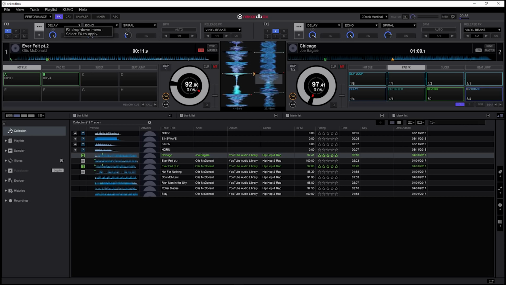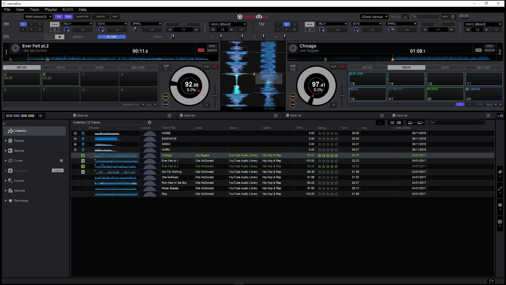And within there, you have your menu as to what effect you can use or what you want to use. All three have the same options. It's just down to you which ones you want to choose. And then you've got a release effects, which is the vinyl break on this particular occasion. And of course, your on-off functions within those and your level of destruction, so to speak. You can also choose where the effects is assigned, so deck 1, 2, 3, 4, sampler, and of course the master as well.